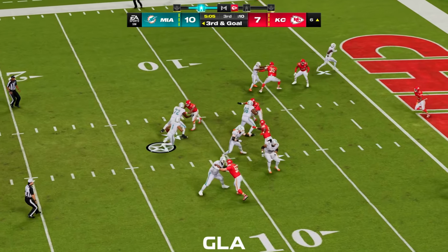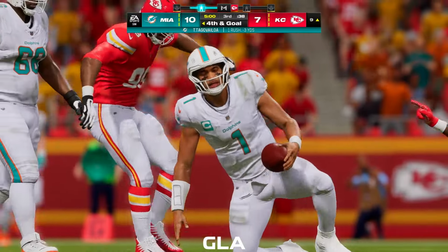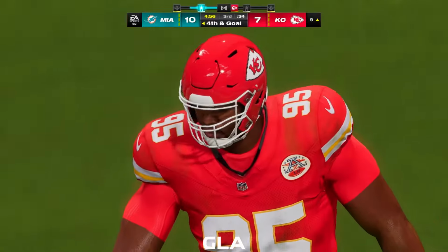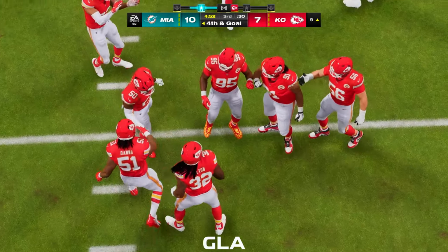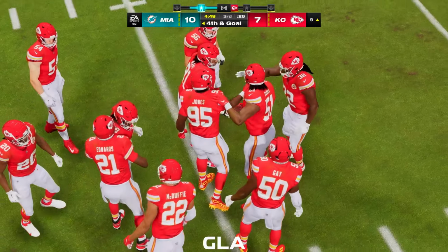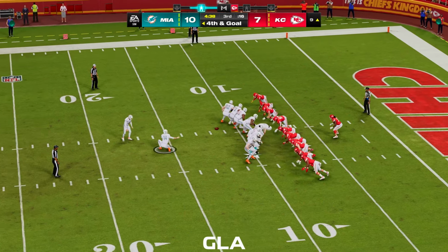Tua going to keep it on the draw. And they'll be driven back here, losing yardage to the 9. It's a loss of a full 3 yards, and it brings up 4th down. Well, we saw a lot of negative plays that resulted in plenty of lost yardage in the first half, and that trend is continuing here. So 4th down, Tua departs, and on is Jason Sanders and the Dolphin field goal unit.